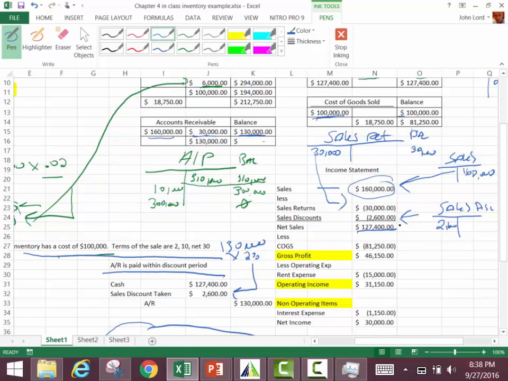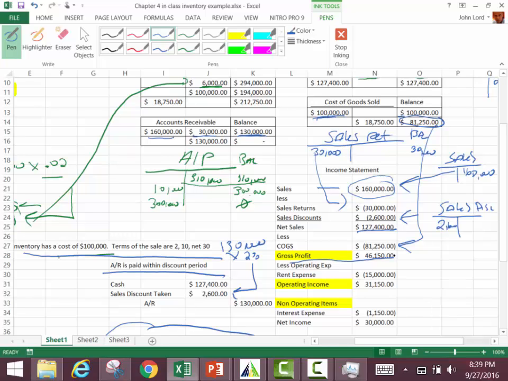We then take off our cost of goods sold. Notice our cost of goods sold was the 100,000 less the amounts that got returned, right? Remember we said the cost on those was 18,750. So we report our cost of goods sold. Sales minus cost of goods sold is called gross profit. Sales minus cost of goods sold is called what, everybody? Gross profit. Sales minus cost of goods sold is gross profit. Good. Okay. All right. Good.